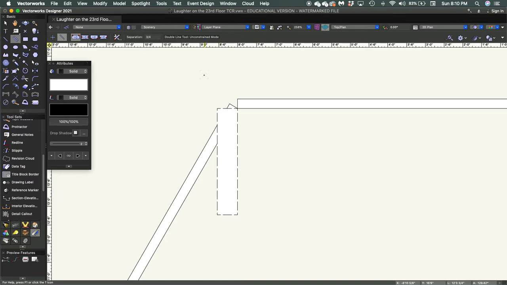And I'm going to start that line in the top left corner of the rectangle that I just drew. I'll click once and drag it all the way over to the top right and click again. And there's the double line representing our door jamb. I'm going to go ahead and just mirror that across the center of the door, making sure that I'm in duplicate mode with my mirror tool. Click here and pull it straight across so it creates the other part of that door jamb.